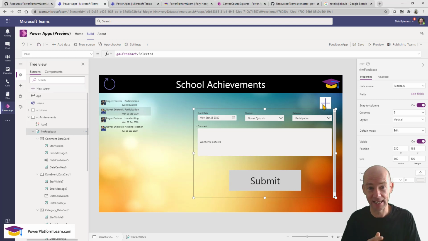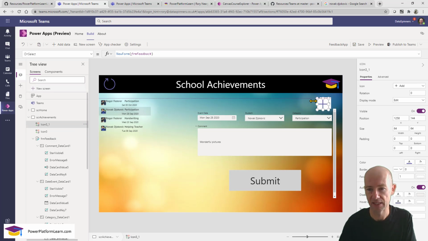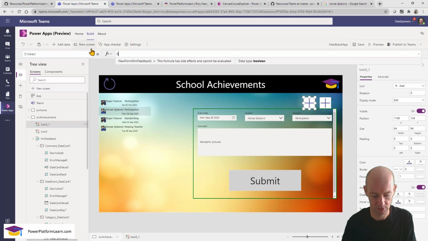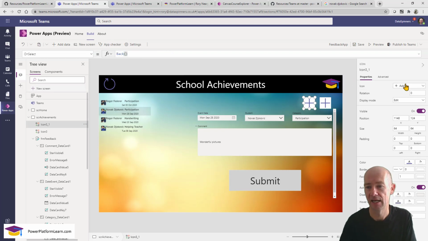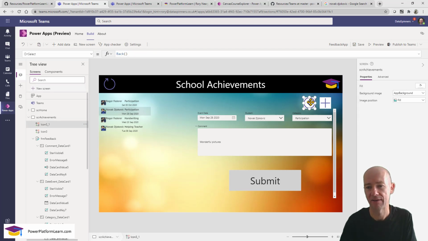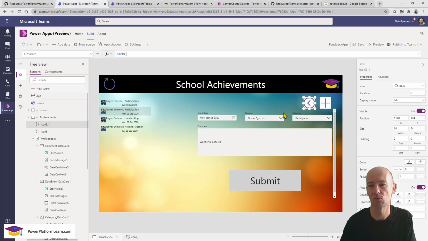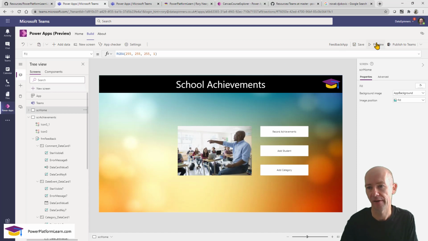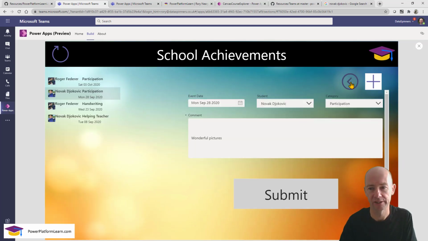So now we're starting to get something that is kind of useful. I noticed that this thing doesn't actually have a back option here. So on select, I'm just going to pop a back option here and change this to be back. And that means that we can now navigate around here. And clearly this is not an amazing UI, but it would work well enough. So that means that we can go to home, we can go to preview, we can go to record achievements, we can go back from there, go to record achievements, and then we can hit the plus icon and we can start to add more things in there.